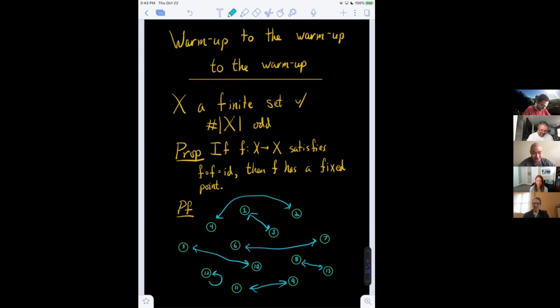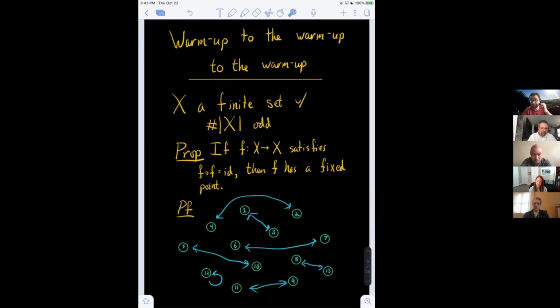Yeah, so that means that 12 has to go to itself. Okay, so what's the proof? Well, what we proved is that the involution pairs up elements of our set, right? It divides them into sets of order 2. But when we do that, our set is odd order, so there has to be something left over, and that's 12. So the proof is that if we have an involution, it divides our set into sets of size 2.